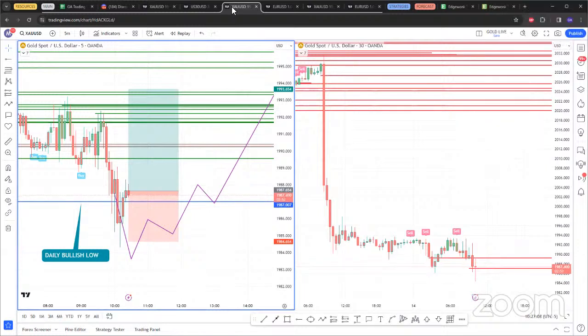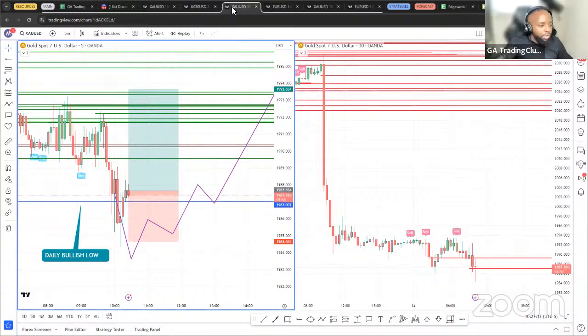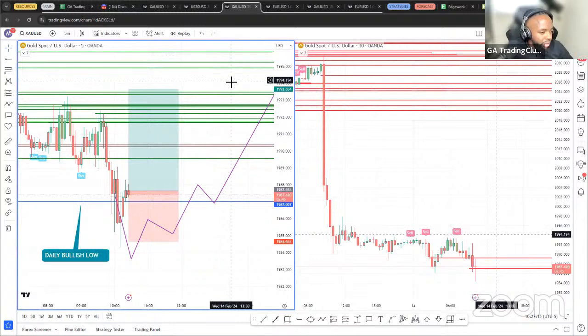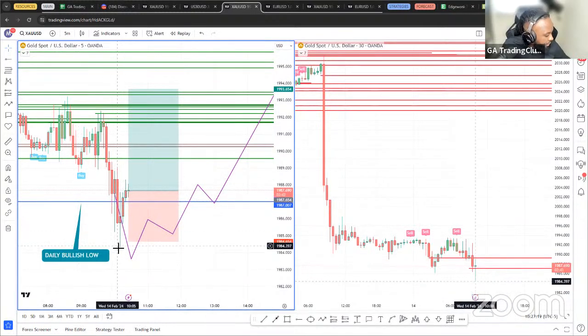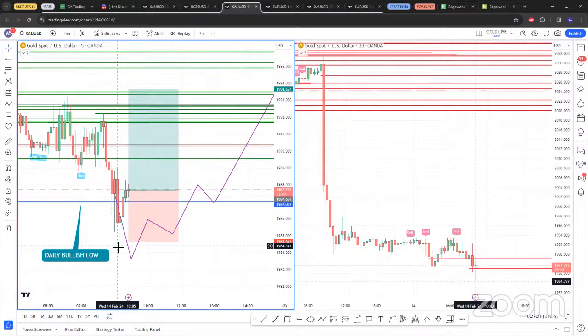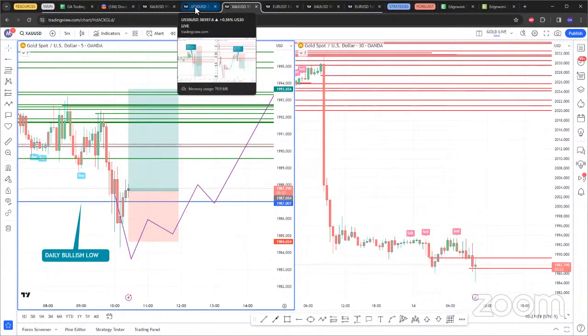So, you're trading, you took a buy on gold? Yeah, I took a buy based off the daily bullish low. So I need this daily bullish low to hold. I think it's valid though, based off what you're saying, and based off the other guy who was telling us about the session. I've been doing the back testing the way he said.